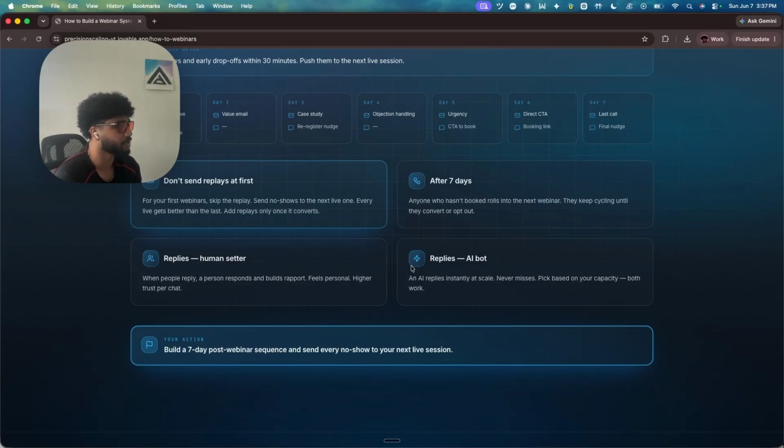AI is so much faster. You don't have to worry about the pacing of it. It's just so fast and never misses. And it only says things you want it to say, unless you didn't break it enough. If you keep breaking it enough, it's going to say the right things. If you just one time set it and go, it may not say the right things, which is why human setters are important. And again, having a human is very good because they're sympathetic. Depending on how you treat your sales team, they're going to say the right things.